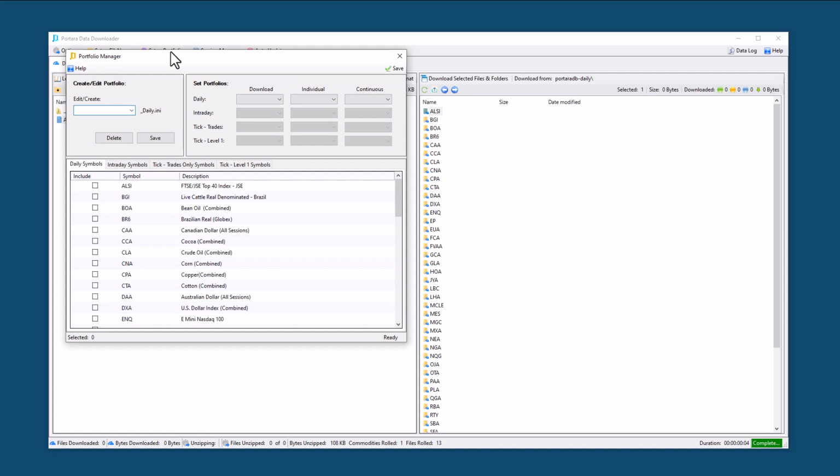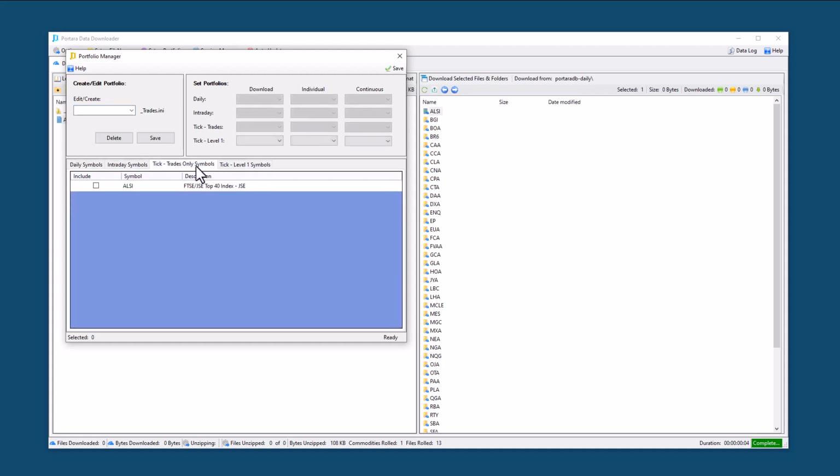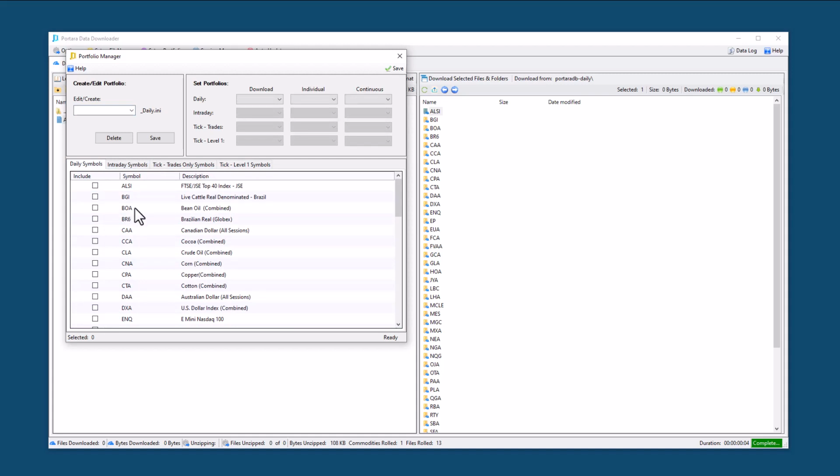Another menu item worthy of a mention is Set Up Portfolios, and it's an optional thing. You may never use it, but you can, if you wish, set up individual portfolios by creating them here, and you can save and delete them at your leisure. You can use these tabs on a per tab basis for each data type, and create portfolios just by selecting them. Again, you don't have to use this, but it's there if you want it. You can select these combo boxes and put in the files that suit you in any order you wish, and then you press save to set up your portfolios.